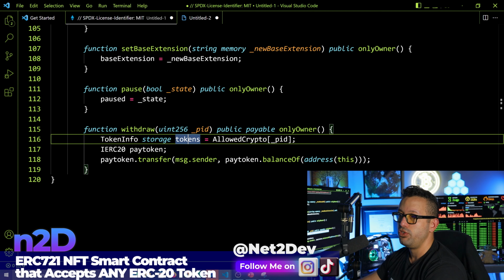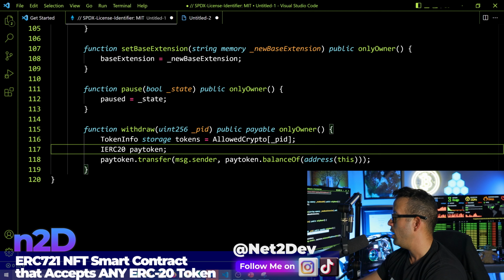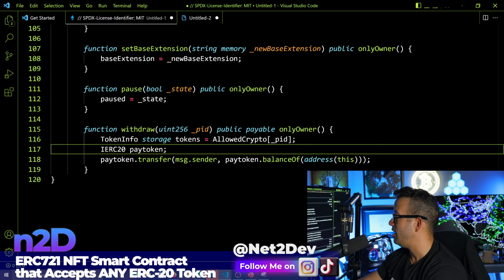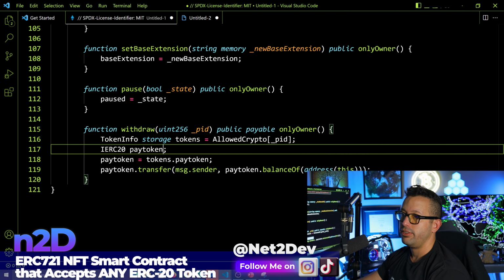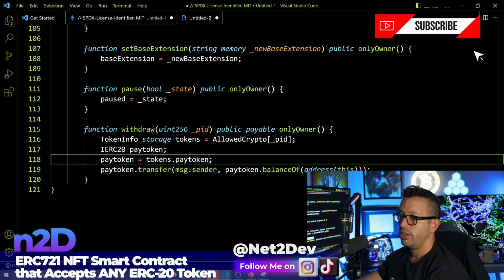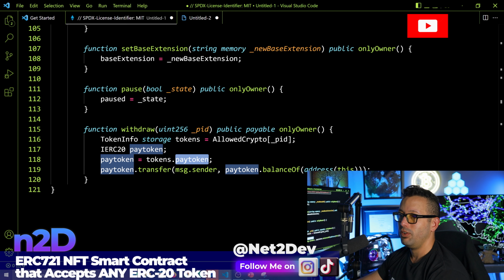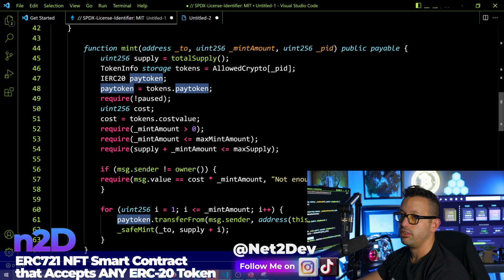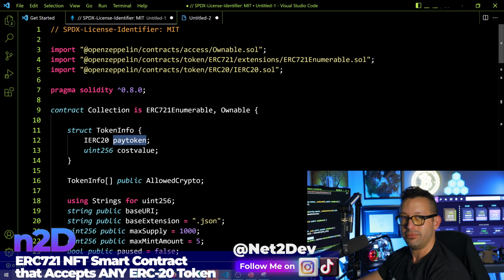We now can use this value to call it below. And guess what? I am going to call the same thing again. I am going to reference pay token into tokens, which is part of the storage, pay token. Why do we do this? Because this is the value that I'm going to be calling in the struct. Go up, pay token. That's the one, okay?